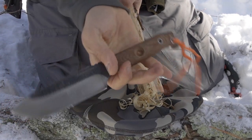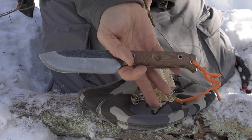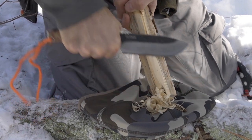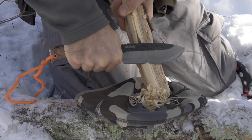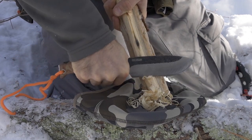The other thing is, and I got to give Walter props, this handle is magnificent. It feels very good. It has a beautiful contour, and this is extremely comfortable in my hands. I could carve with this literally indefinitely, and I don't think I would fatigue or get tired. It feels very, very good.